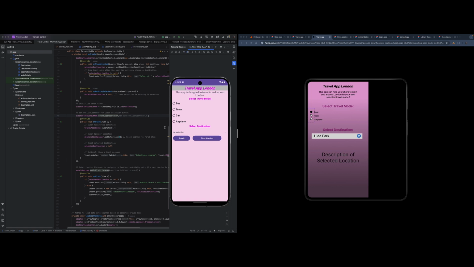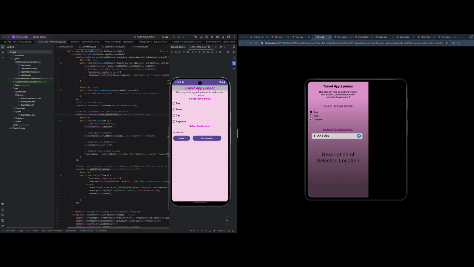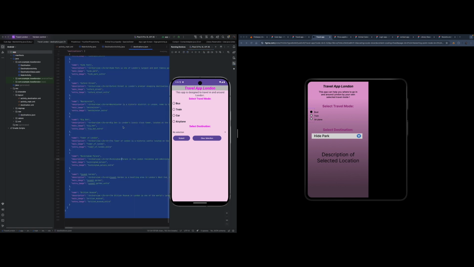For the travel app, I created a wireframe in Figma with a focus on a simple flow where the user can select a travel mode and destination. The app uses a spinner for travel mode selection and dynamically loads destination details, including descriptions and images, which I have placed in a destination JSON file.